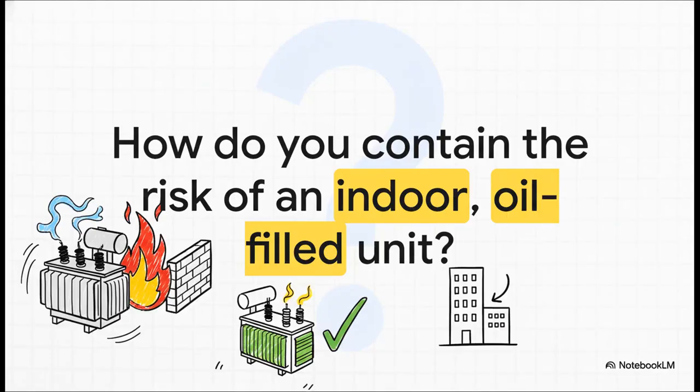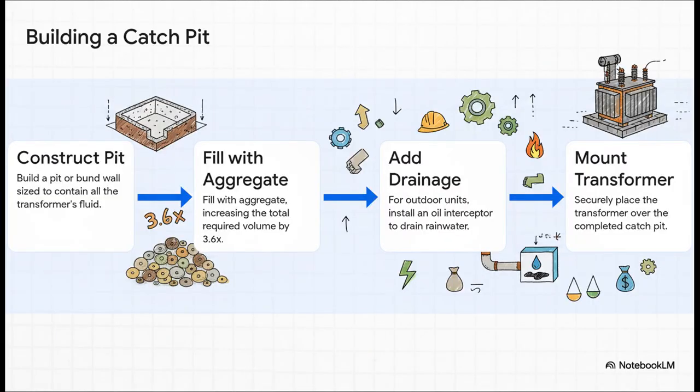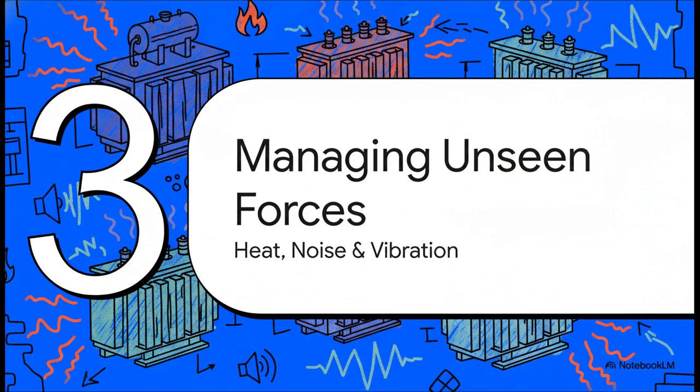Okay, so let's say your hand is forced. You have to install an oil-filled unit indoors. How on earth do you manage the risk of having a giant tank of flammable, environmentally hazardous oil inside a building? You have to build a catch pit. This is basically a concrete basin designed to hold every single drop of oil in a worst-case leak. But here's the kicker. It's not just an empty pit. It has to be filled with a special type of gravel, which means the total volume of the pit has to be about 3.6 times the volume of the oil itself. This is a perfect example of how that cheaper transformer suddenly comes with some pretty significant hidden construction costs. But heat isn't the only invisible force you have to wrestle with.